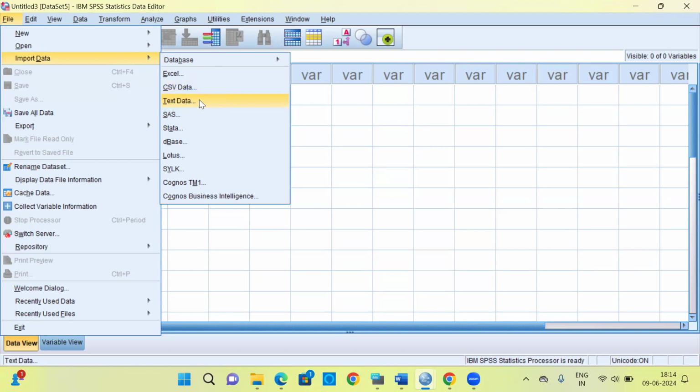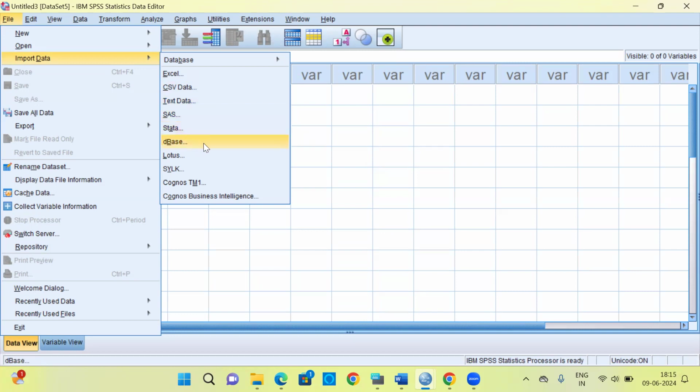Sometimes we notice that the client has text data. So to pull the file, which is present in textual form, you can click on the text data. You can also import data from SAS or Stata.